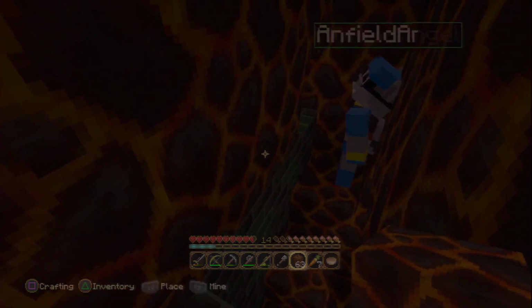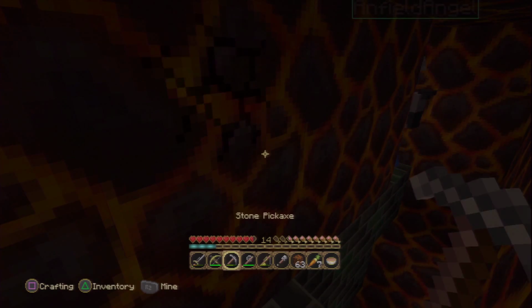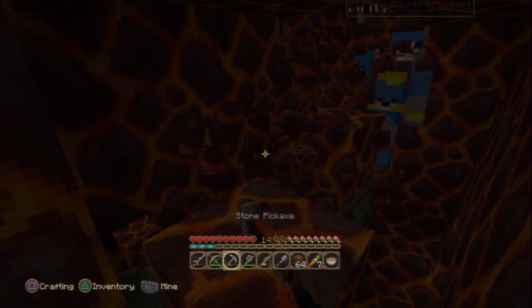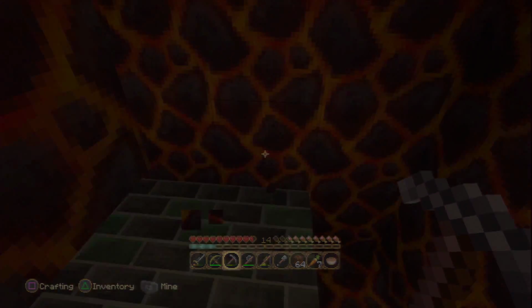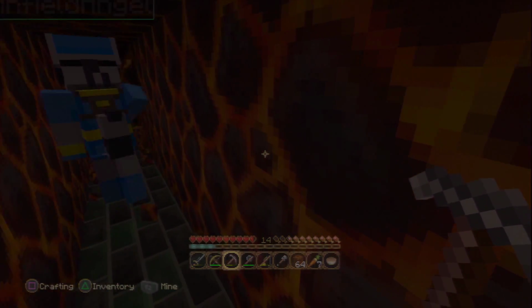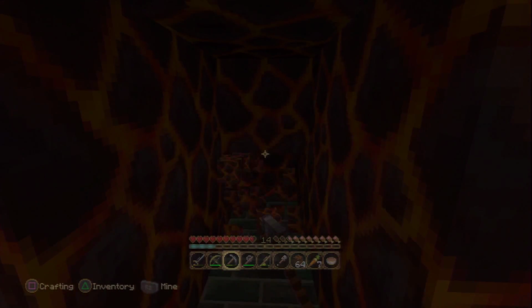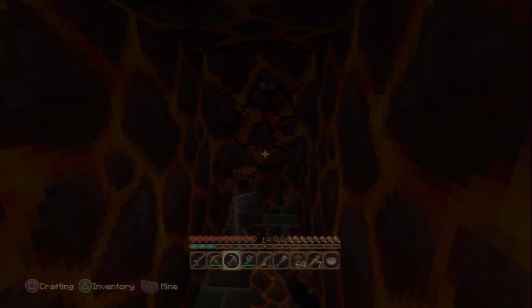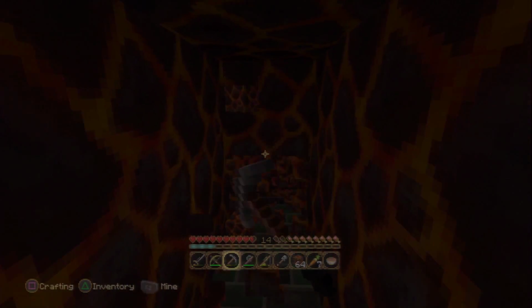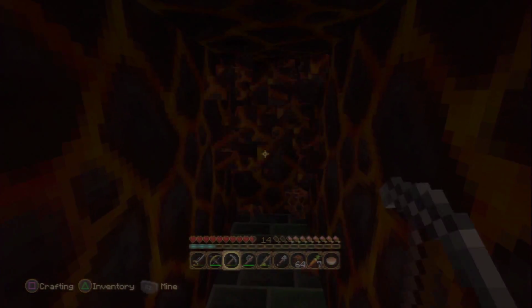Oh, okay. It's more fortress here, is it? Okay. Let's dig our way round. And... Oh, I think... Can I hear blazes? I think I can hear blazes. Ah, dear. Right, okay, I'm going to go this way. You carry on that way. Let's see if we can find our way out into the open air and see if we're over sort of solid ground now so that we can take out a ghast out in the open.